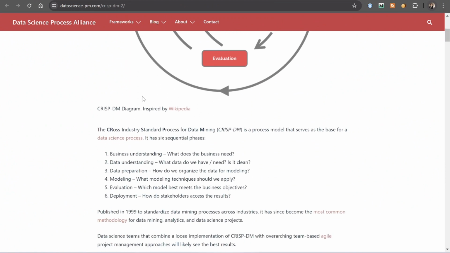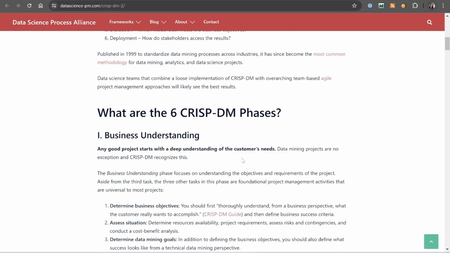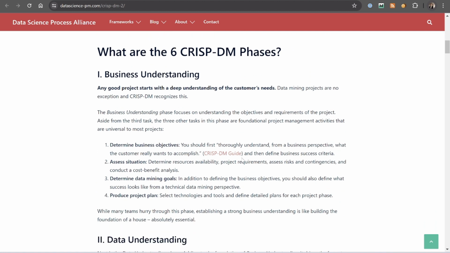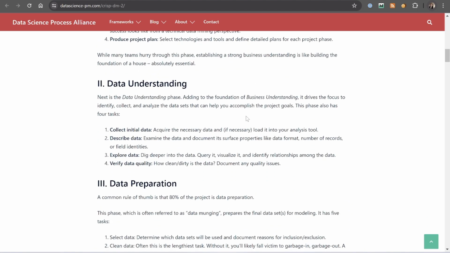It is a widely used data mining process model that outlines 6 phases: business understanding, data understanding, data preparation, modeling, evaluation, and deployment. It's a bit more abstract than the SEMMA methodology that details the tasks, while CRISP-DM details the phases of the project in terms of abstraction, so what you should take care of sequentially in a machine learning project.